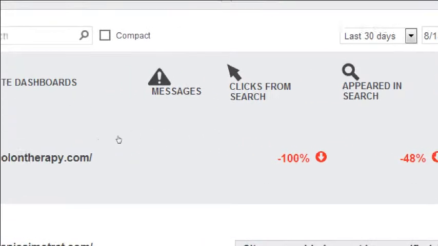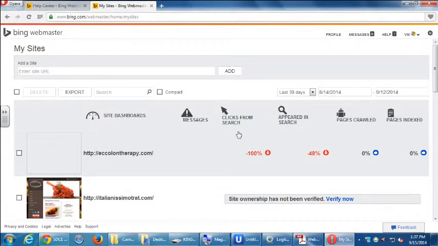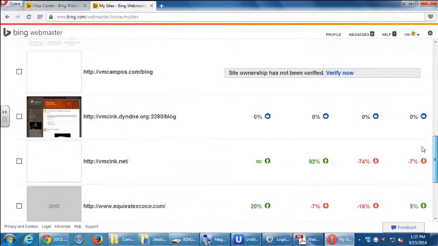The other measure is clicks from search. Okay, I get a page full of results, my page is there, but nothing matters more than someone actually clicking on it to go to my page. This tells me within the last 30 days there was 100% less clicks. That sounds terrible. Well, in the next screen, it'll tell me what value that is. Maybe it was a drop of one click. One click would be 100%. This is just from the Bing website. Just Bing, yes. Let's see some other values elsewhere here.